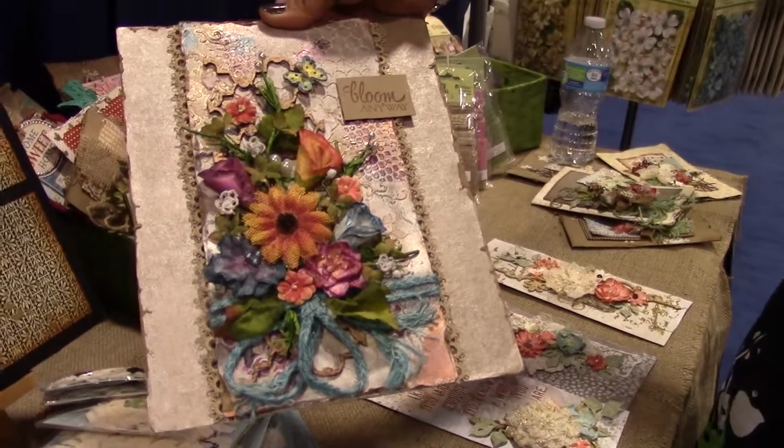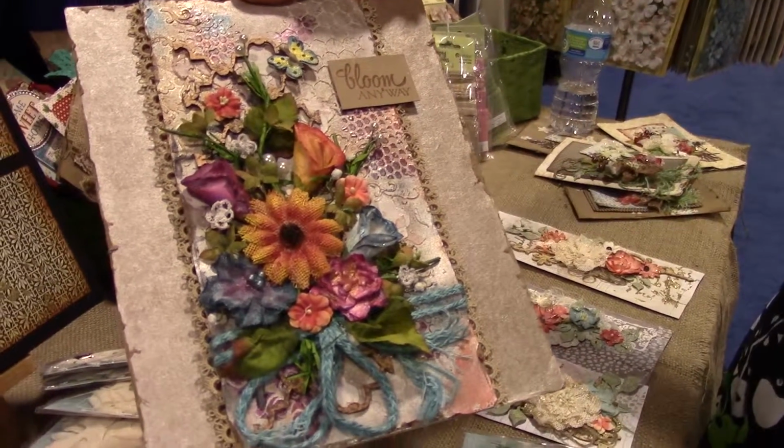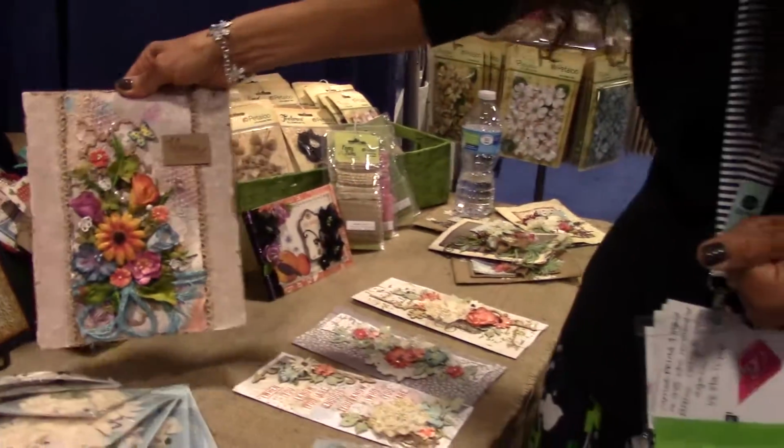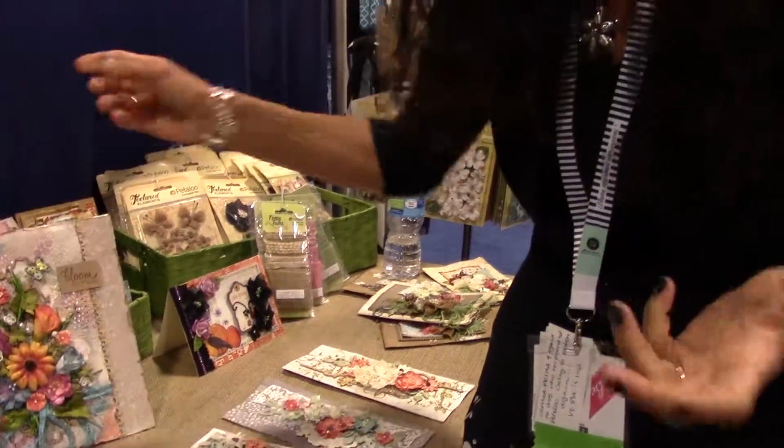Yeah, and I wish you guys were here and could see in person, because it's just amazing, the depth and all the different textures. Really, really fun. Thank you. And the nice thing is, like I said, you can use them for any kind of project, whether you're doing it for the holidays and you're making cards or tags, if you're doing jewelry, home decor pieces, whatever you want. We've got flowers for any project that you're looking for.